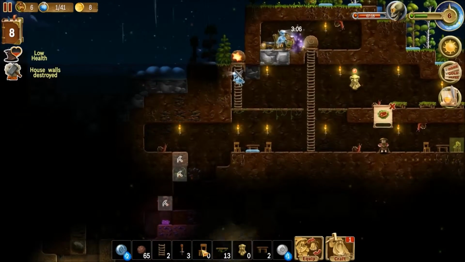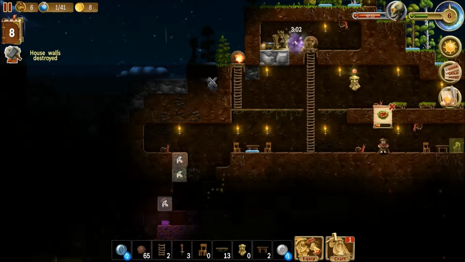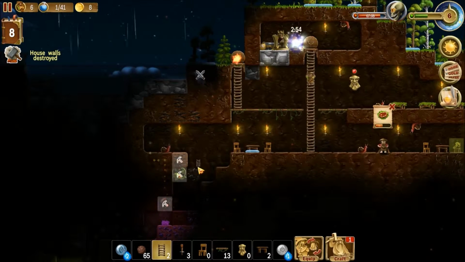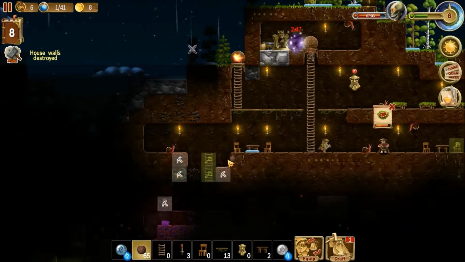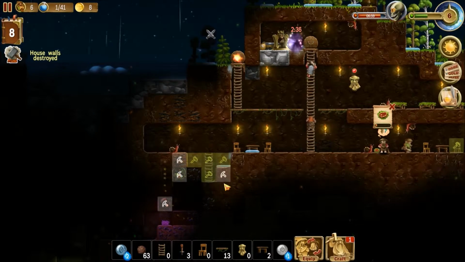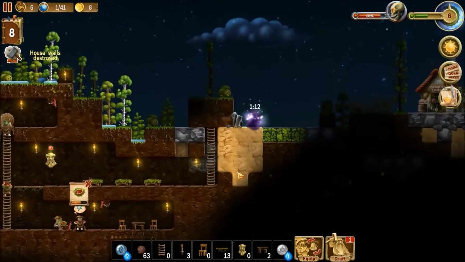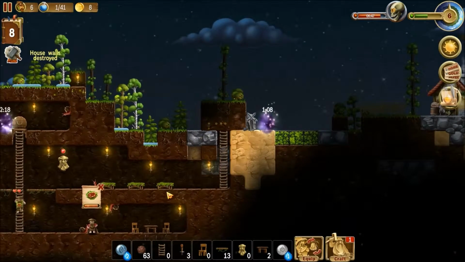Let's see here. Do I have ladders? Yes, I do. Gonna place some ladders right here. Put some dirt right there. If we get some rain coming in. These skeletons are still trying to get through. Let's try to take them out.